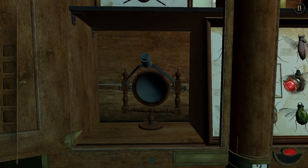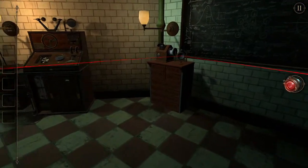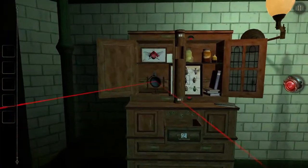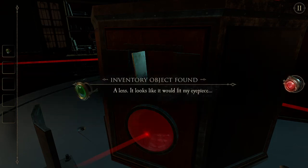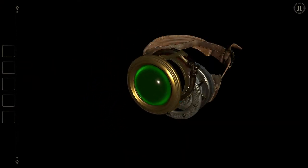Okay, so now we use this one to redirect the light. And this goes directly to the box, I think. Yeah, it looks like it. It's over here. Green filter? A lens. It looks like it would fit my eyepiece. Okay, it's getting better and better.